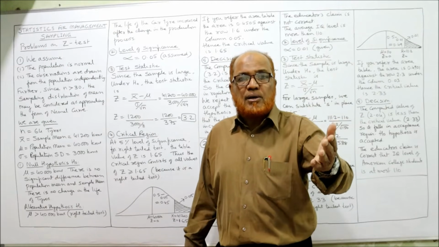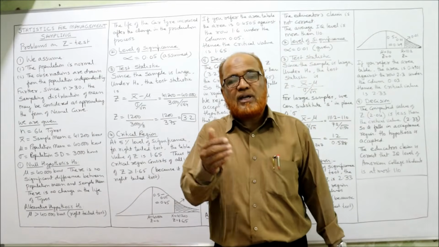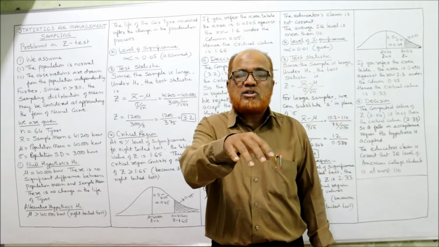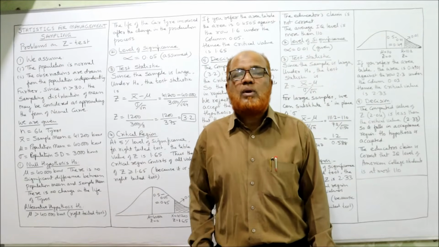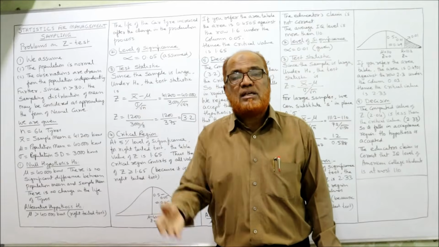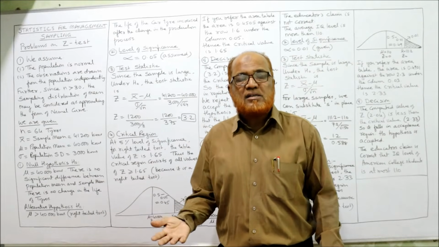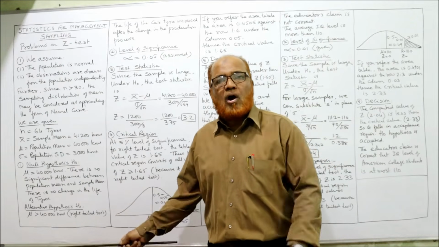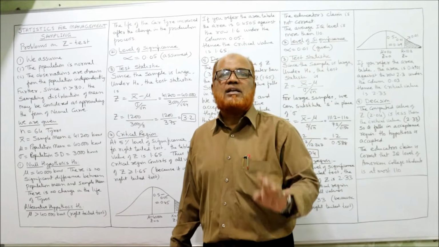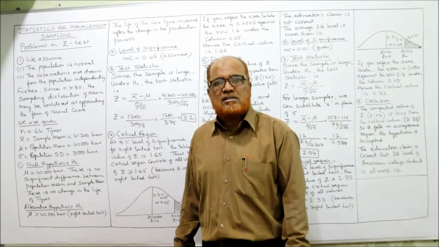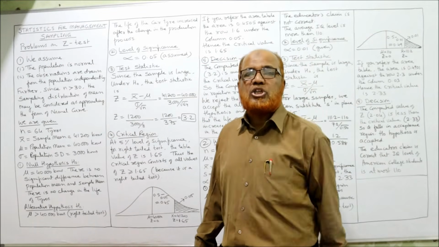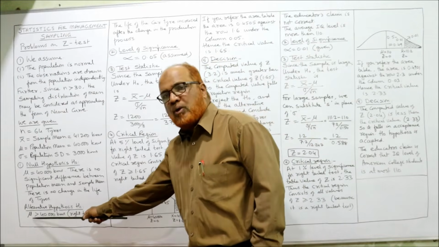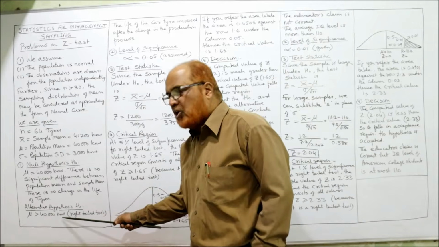Change means increased. Because here you can see before the change in the production process it was 40,000. After the change in the production process it has become 41,200. So what do you observe? There is an increase. So here the null hypothesis: no change, no increase. Alternative hypothesis: yes, there is an increase. Increase means it is more than 40,000. So alternative hypothesis H1: mu greater than 40,000 kilometers.